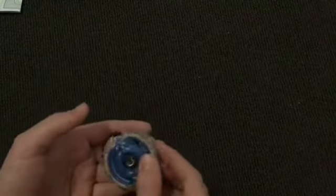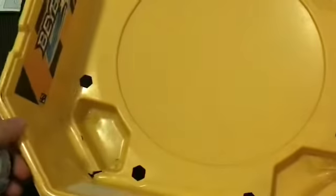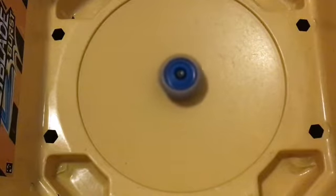Guess I could do a test launch of it. But I might need to speed up time because this thing can spin for a long time. I guess I could do a test launch of it, maybe even a test battle. One thing I don't like about this Beyblade is burst resistance doesn't seem quite tight. Yeah, but that's gonna spin for a long time.